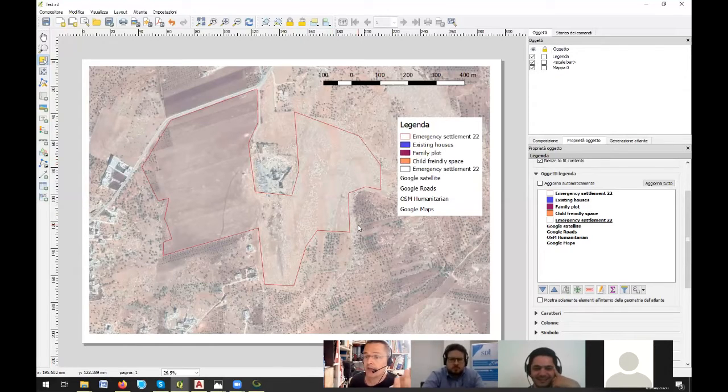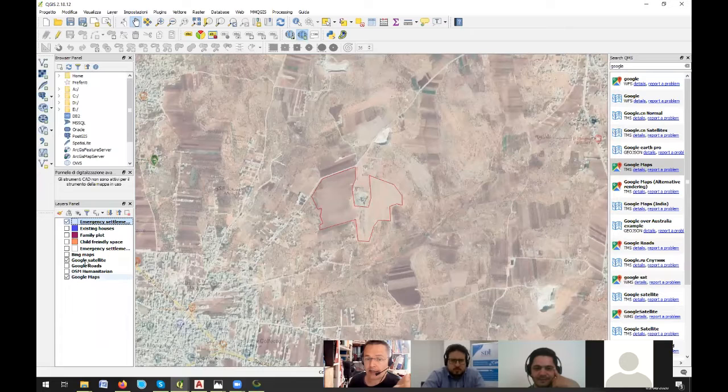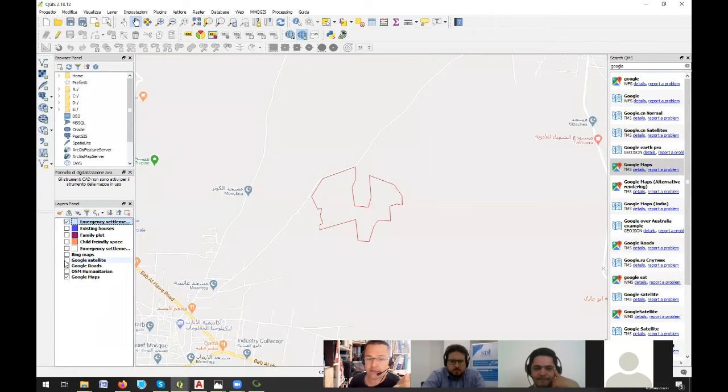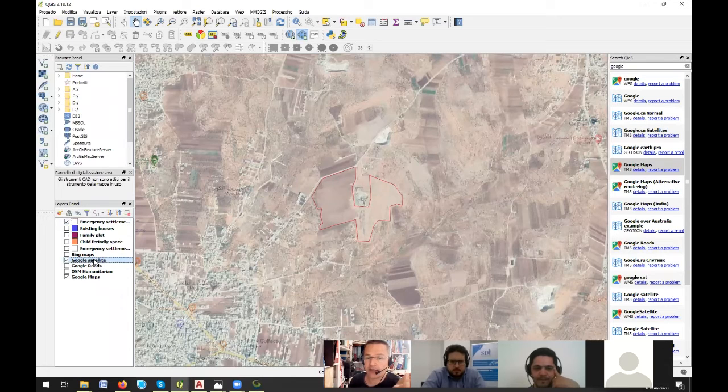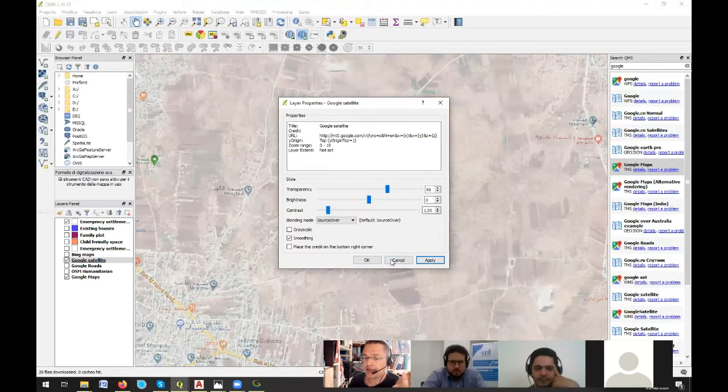For example, if I go here to the main page, I can, for example, take Google Satellite. I can double click on it, increase the transparency, apply. I still have it in the background.